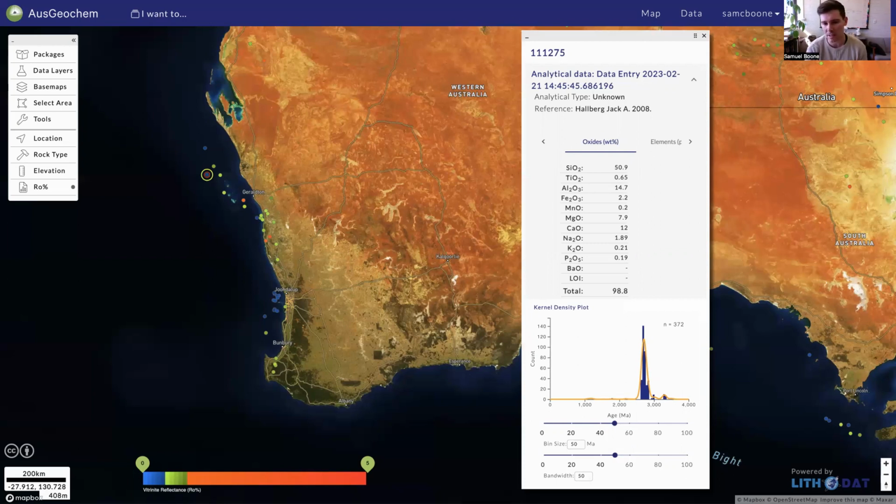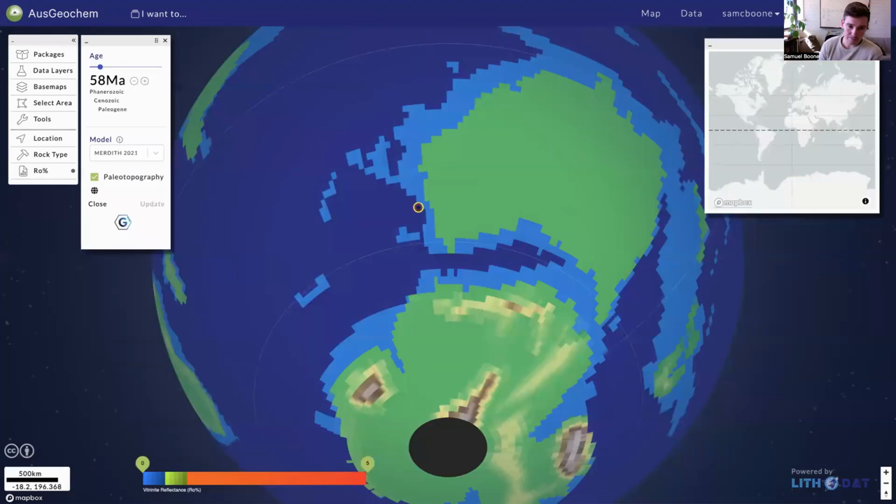We'll say in this instance, let's say it's an Eocene, Paleocene sandstone. And I'll also highlight that, again, these are mock-up data just to show the potential utility of this tool. But let's just say that this particular sandstone is really high in alumina. It's got a 14.7 weight% Al2O3 concentration.